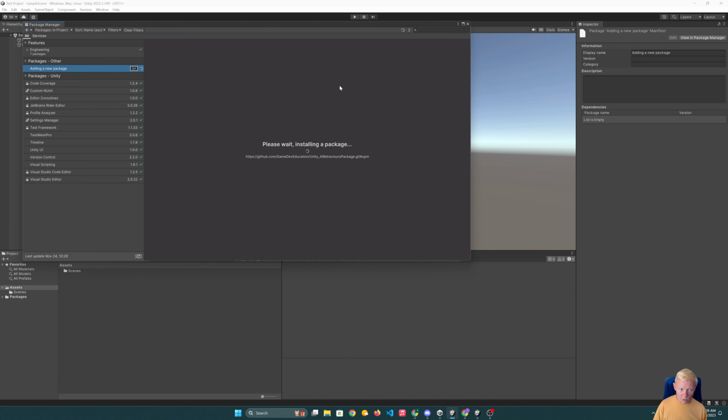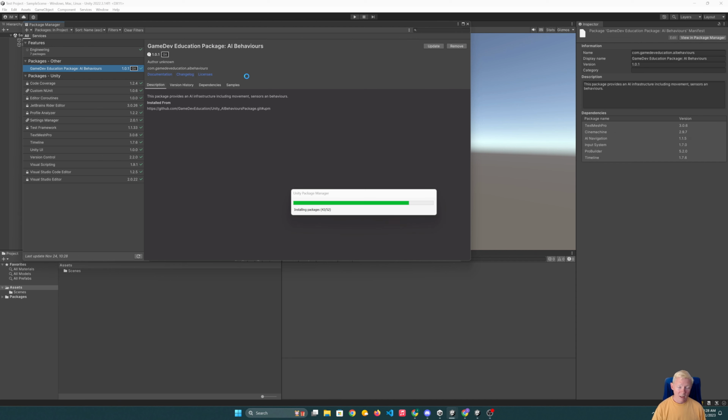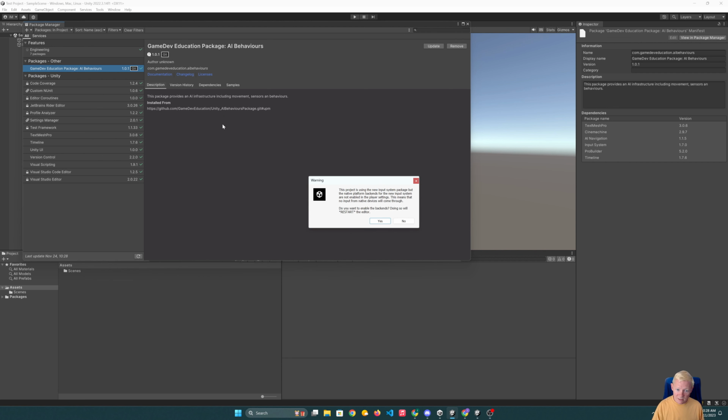So for the core set of what we get, I won't install the samples to begin with. I'll just show you the core elements of the package, and it's got a lot of the main infrastructure. There are going to be further updates that I do to this, and depending upon when you're watching this video, you may already find that there is a heavily updated version of this. There will be a lot of updates that I'm wanting to make. I've got quite a lengthy list.